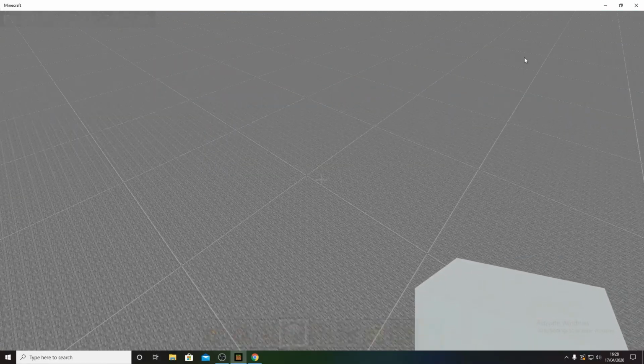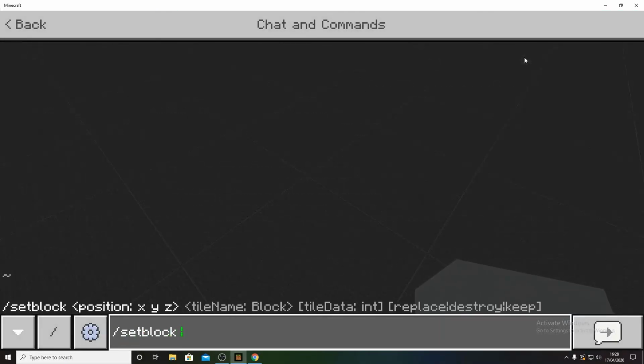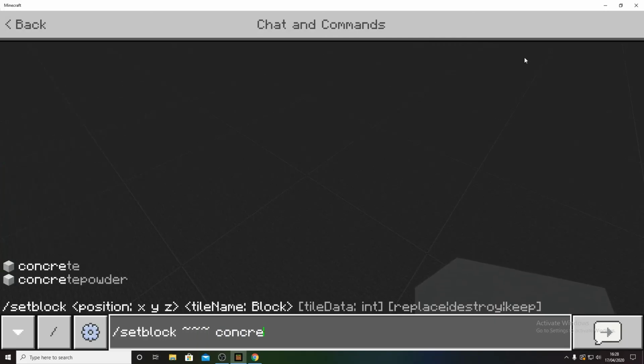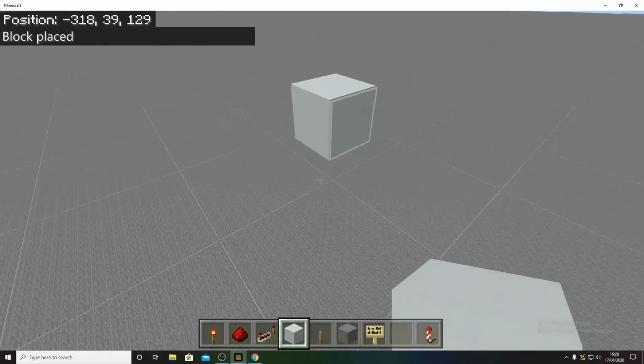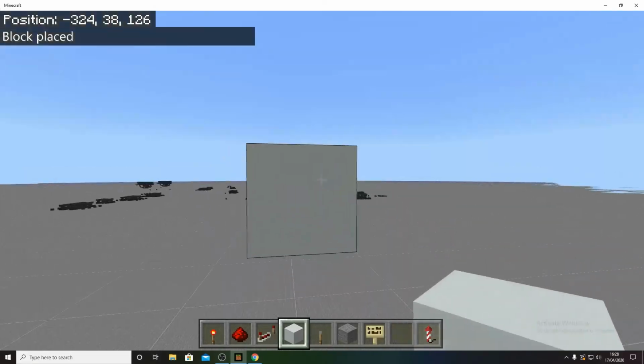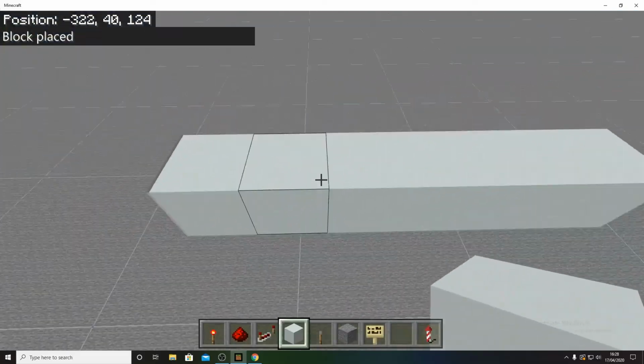I'm just going to do /setblock to white concrete, and that should place a block down. And this is where we're going to start. So we're going to build the adding section first.